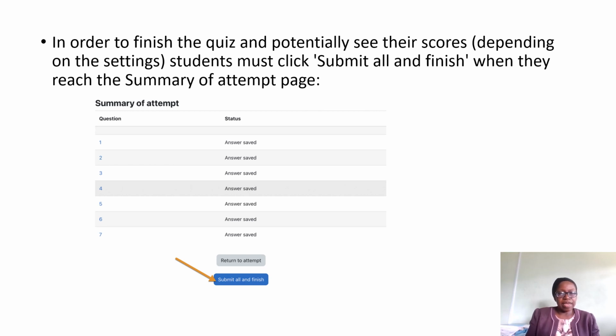It will tell them whether answers are saved or not. And then students, if they are not ready to submit, can still click on return to attempt any question, or if they are finished, then they can click submit all and finish. By the time they click that, depending on the settings you give them, they can see their scores, or you can hide their scores from them.